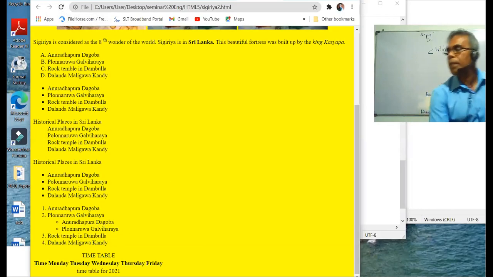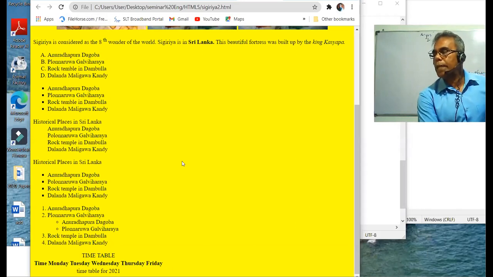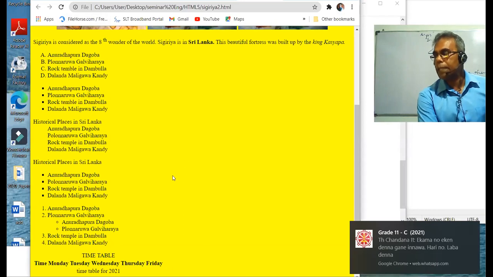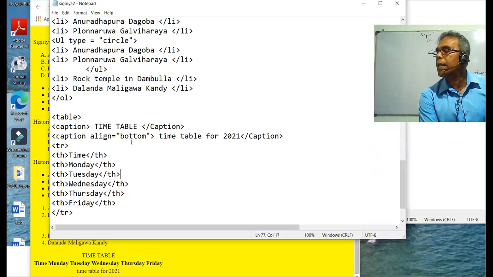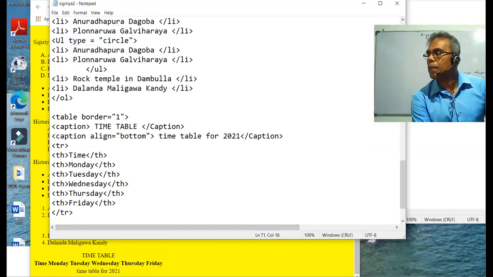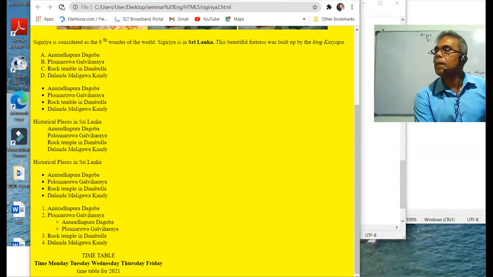Here you see, normally the web pages are developed in tables, but we cannot see the borders as there is no border, right? Most of the web pages develop in tables. That is the normal method. Now we cannot see the borders because it won't appear, because we did not give the command, right? Here I remove it. And again I use Control V, border equal 1, and save it. So now there will be a border.